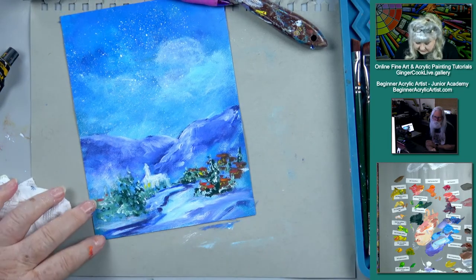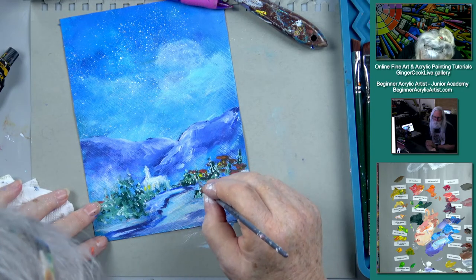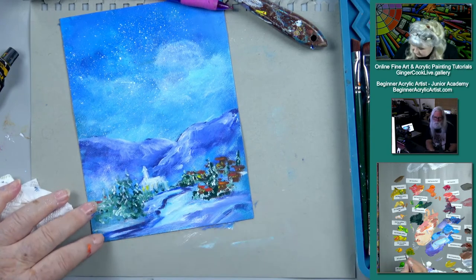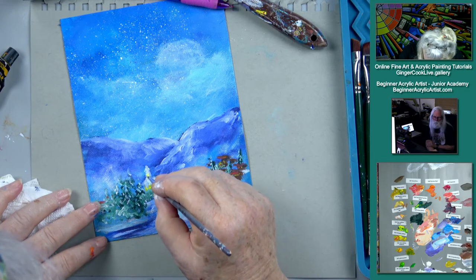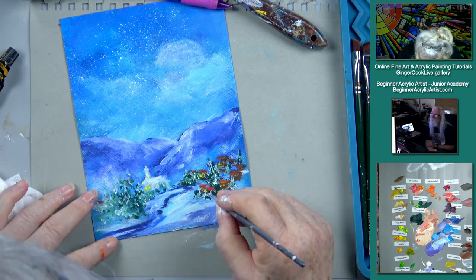Just thought it might be fun to have something in the back, right? And I want some little trees up here. We've got some trees coming back up here that are kind of disappearing. And let's see, we've got a little yellow back up here. And what else do we got here?